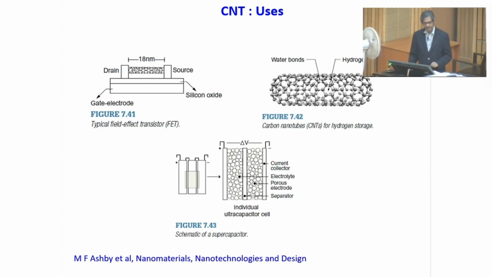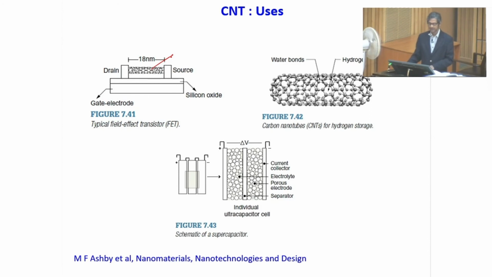A field effect transistor is basically a type of transistor used for weak signal amplification, and they are currently made from silicon. Silicon is a widely used material. However, these devices are still a few 100 nanometers in size. The use of CNTs with a diameter of less than 1 nanometer would allow more of these switches to be part of the chip. So in effect, the current flows through a CNT. You can see there's a CNT layer kept here.